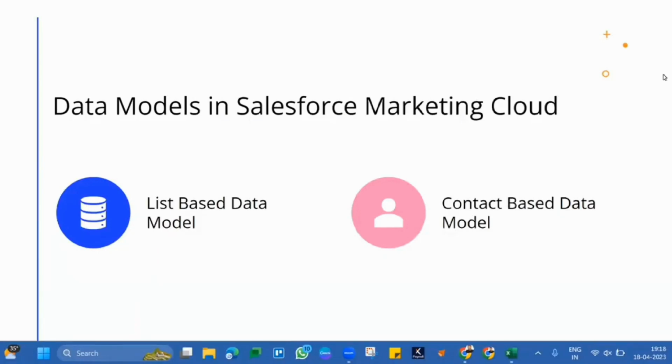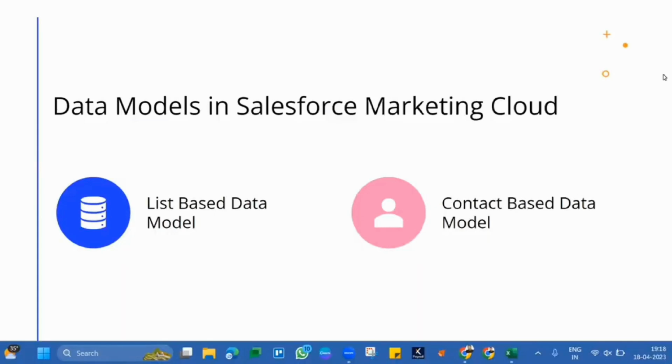So to have a simple data requirement, we have list-based data model, which is a simple data model. And to have complex data stored, we have contact-based data model, which is a relational data model. Relational data model means there will be multiple tables linked to each other, having multiple relationships.